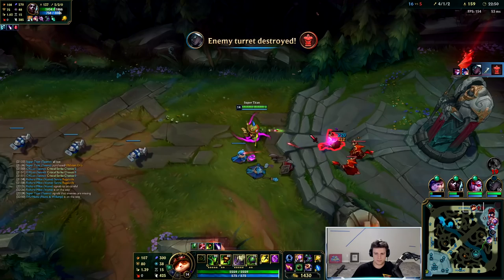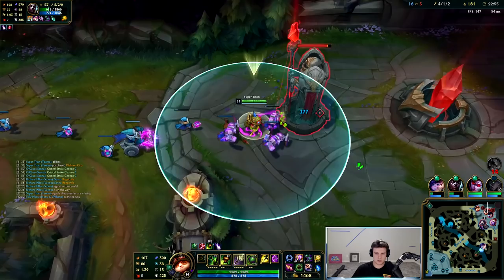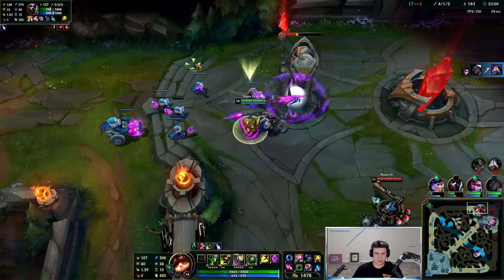Now, obviously, the best thing to do here is to completely ignore that Dragon Soul, because that's not what we need right now. What we need is to just take Baron and shove it down their throats, you know?